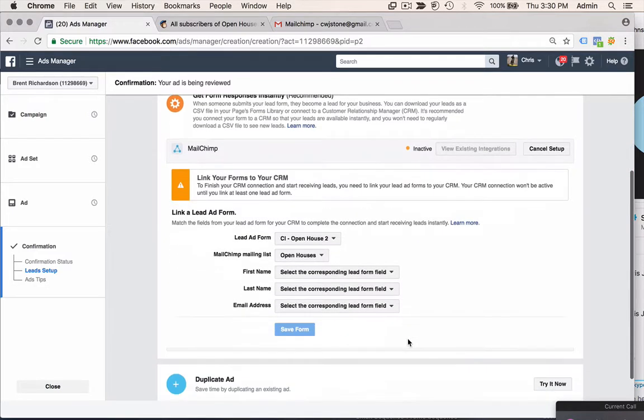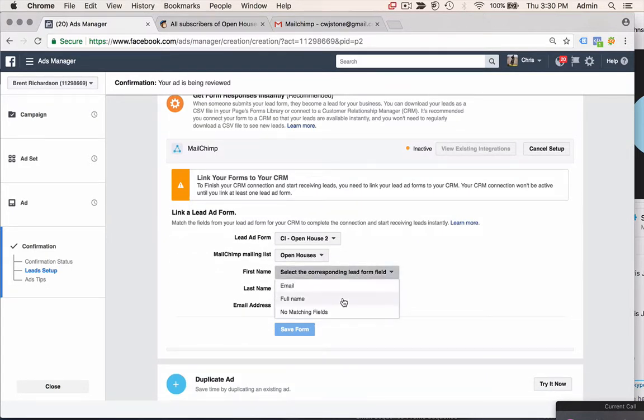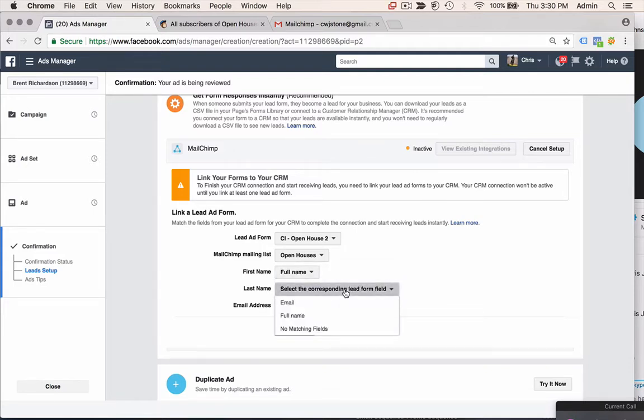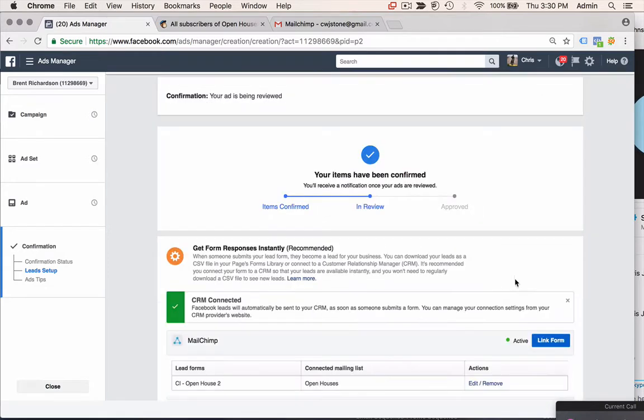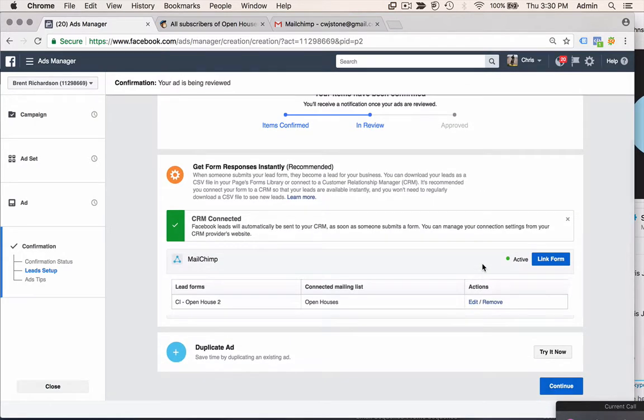There's our list. Facebook leads will automatically be sent to your CRM as soon as someone submits a form.